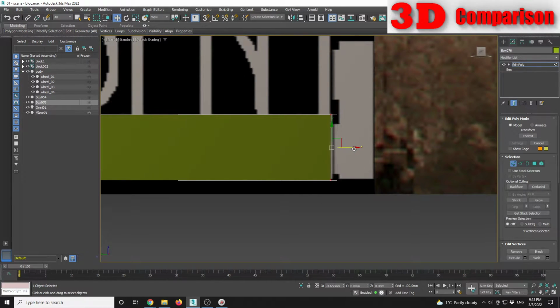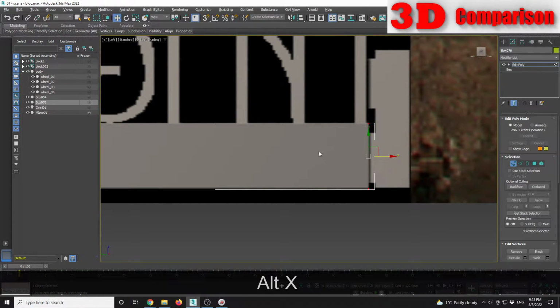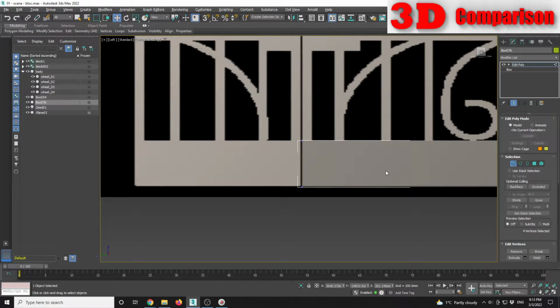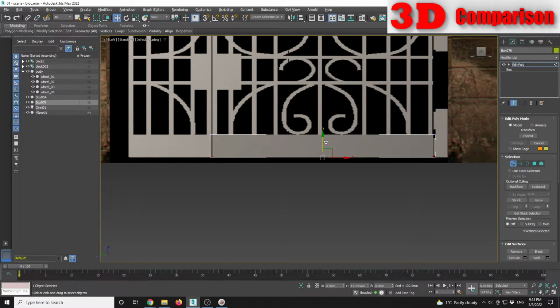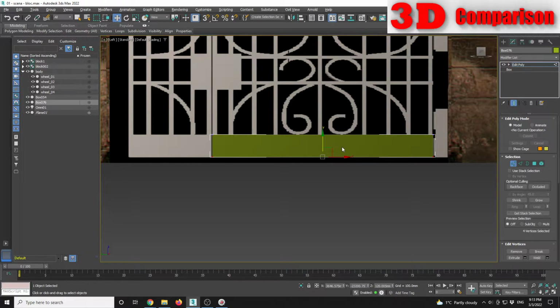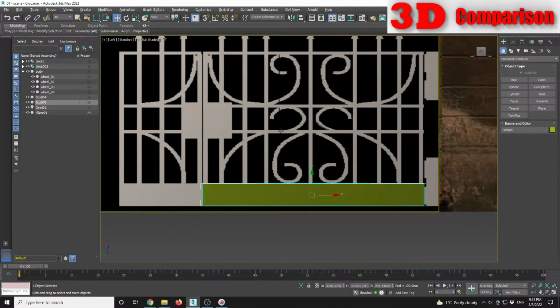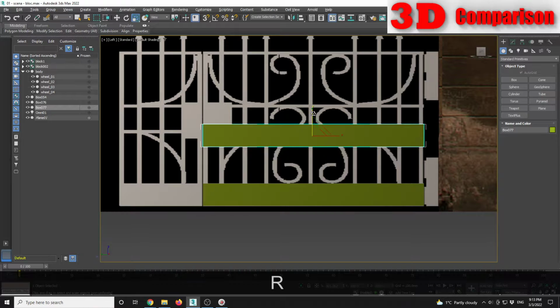Also, if you want to see the image at the back, you can press Alt and X, and that will go to transparency mode, and you can better see the image at the back. So I'm gonna select this also over here, and if you no longer want to have the transparency, again you're gonna press Alt and X, and you have this possibility to re-enable it as default. So for the other sections, I will use this one. So I'm gonna scale this, go to copy. After that, I'm gonna scale down.